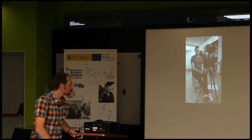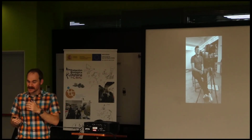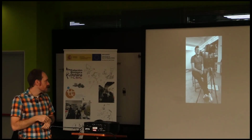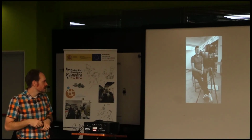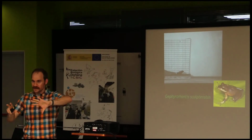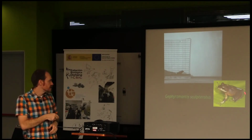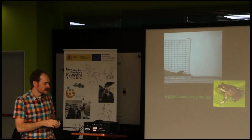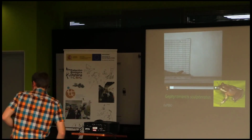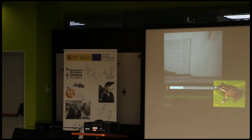So what we do with these frogs is the performance work that I haven't talked much about. We take a high-speed video camera. This is Carl. He is a PhD student, and he has a lot of experience in Madagascar. We point this camera towards an arena where we put the frogs, and we set the frog down. This is an arboreal frog here, and I've got a video to give you a sense of what this looks like on the high-speed video. Watch closely. I'll get out of the way here. Watch this right here.